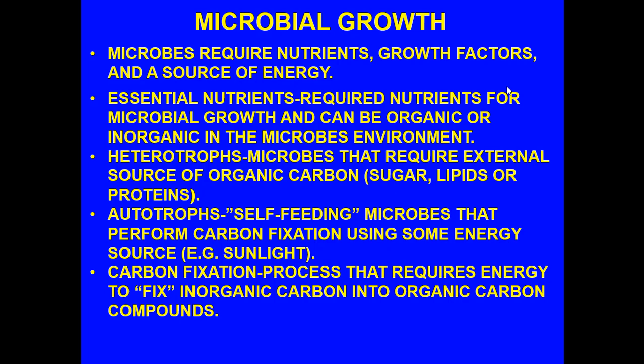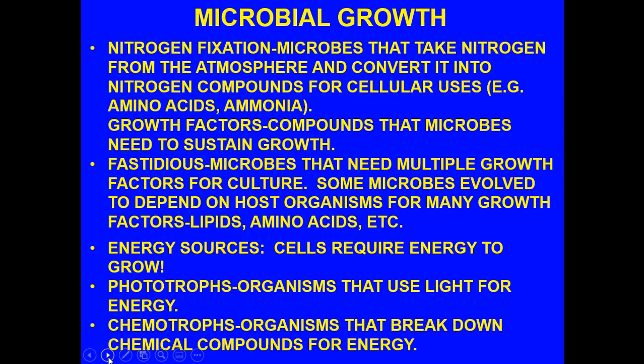Autotrophs are self-feeding. These are microbes that perform carbon fixation using some energy source, such as sunlight. So these might be those organisms that use the sunlight to make the carbon fixation to make their sugars, lipids, proteins, etc. Carbon fixation is a process that requires energy to fix inorganic carbon, such as carbon dioxide, into organic carbon compounds.